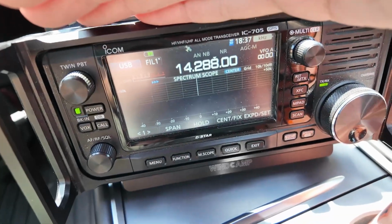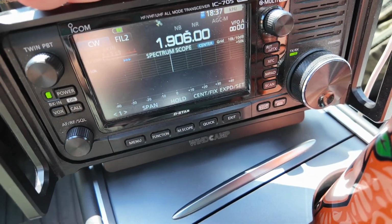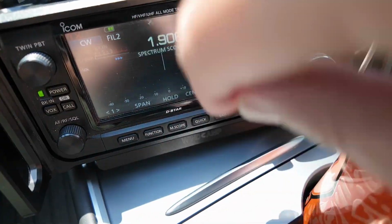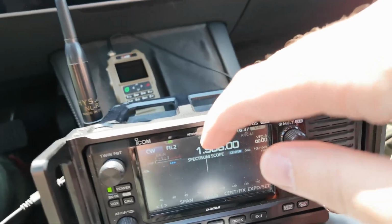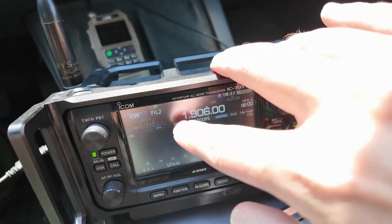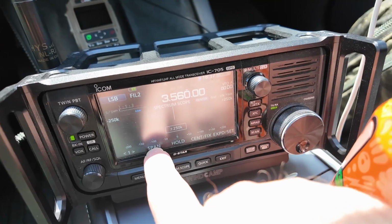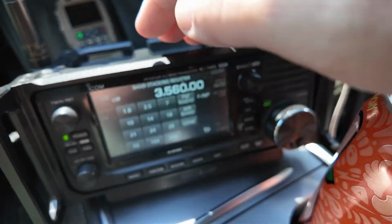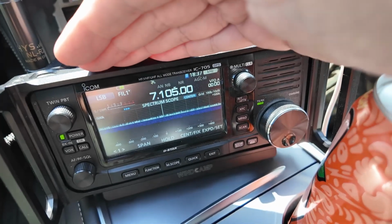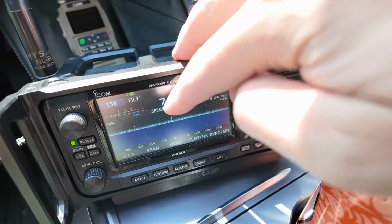And I am seeing no noise on 20. No noise on 160. And I'm running a small rubber duck, so I'm not really trying to pull in massive signals here. That's not the point of this exercise. 80. Big span. Nothing. 40, there's some noise on 40. It's an S1 though, so nothing to complain about.